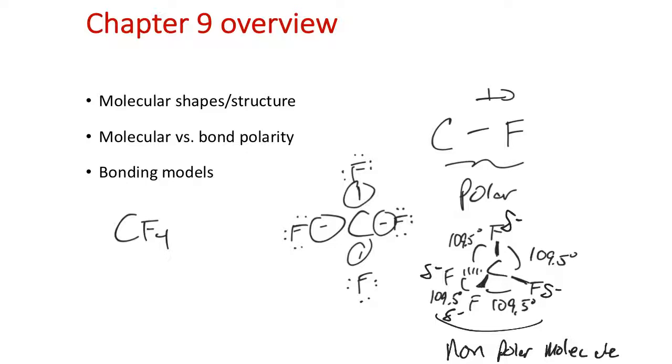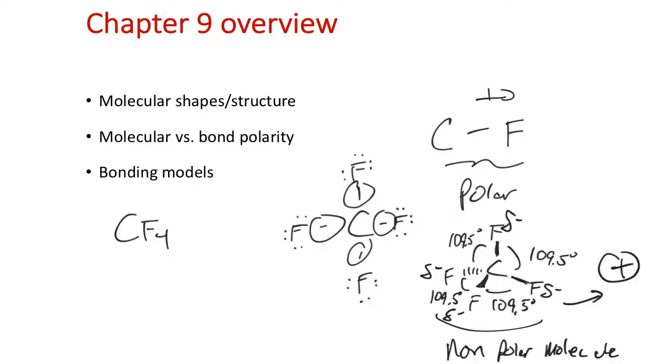Now this is going to be somewhat tricky to pick up at first, but one thought might be: if you imagine dangling a charge on one side of the CF4, is it going to flow towards the charge? If we put a little positive charge on one side of the molecule, you might think the molecule would fly towards the charge. The issue here is all those F's are going to almost fight and the molecule is just going to spin, and it's not really going to move towards a charge. We need one side of the molecule to have a different charge than the other side, then the molecule might be able to move towards that particular charge.